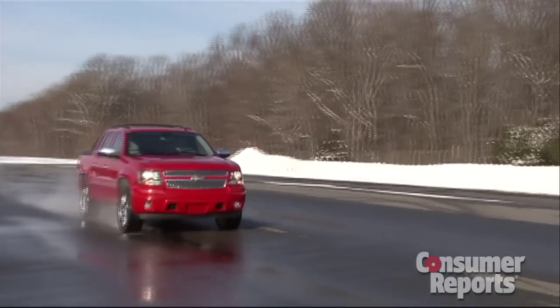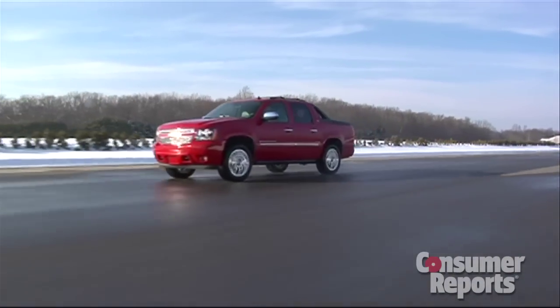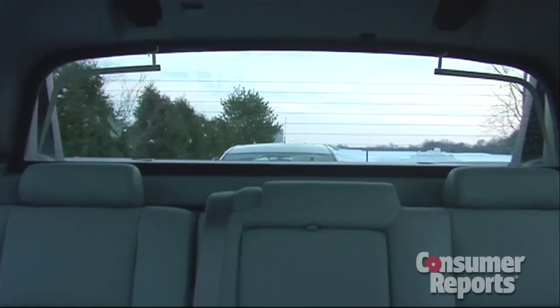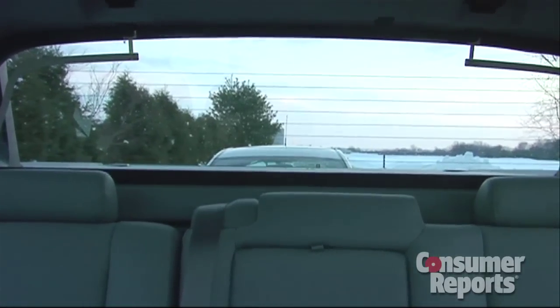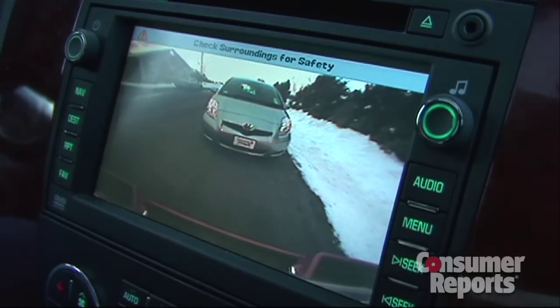An Avalanche like this one weighs north of three tons — 6,000 pounds. That's several hundred pounds more than a Chevy Silverado, which shares the same 5.3-liter engine that's the base engine in this Avalanche. What that means is its acceleration is a bit slower. However, on the highway the engine's relaxed, and if you need more power, you can buy a bigger V8. One frustration with driving the Avalanche: because of the high bed in the back, it's really hard to see things behind you. It creates a huge rear blind zone, and we really recommend you get an Avalanche with the optional rear-view camera.